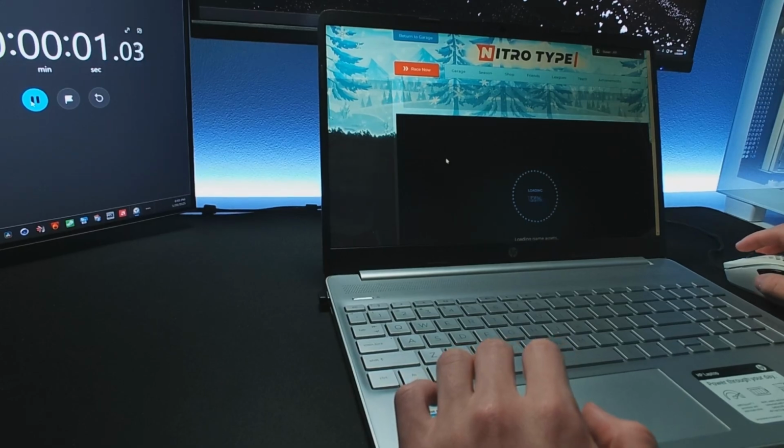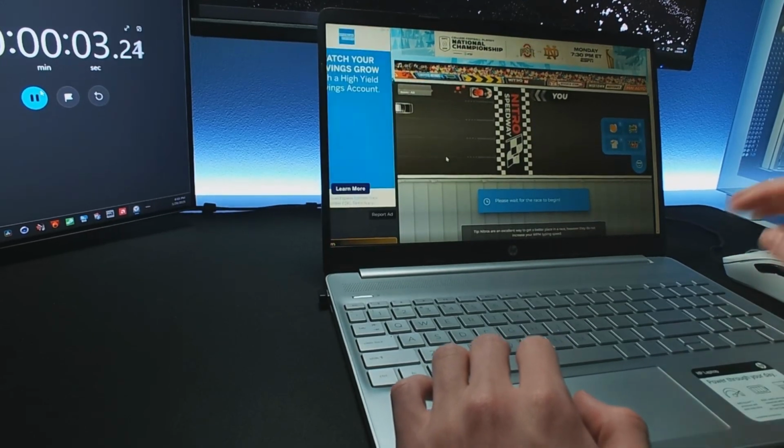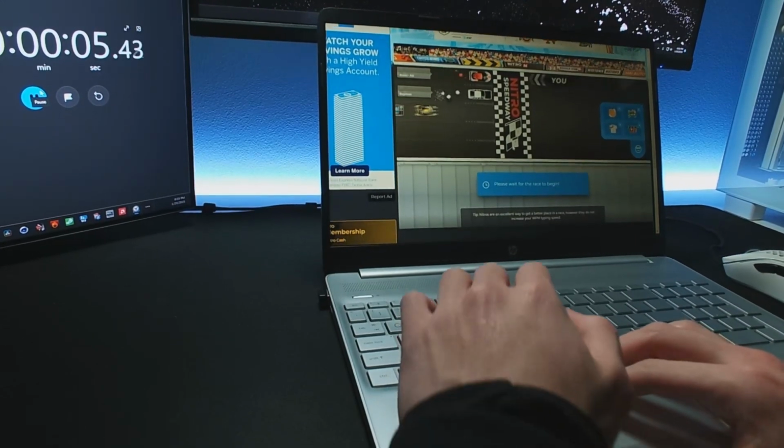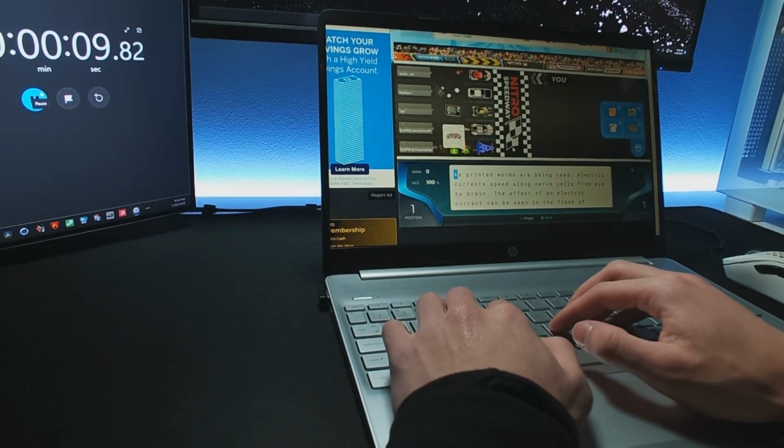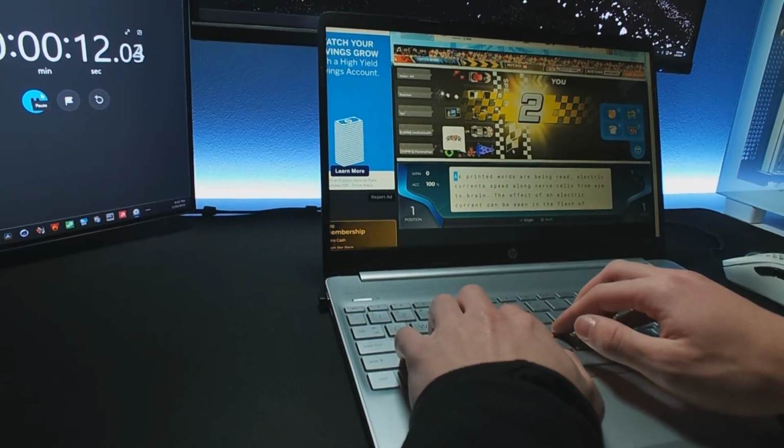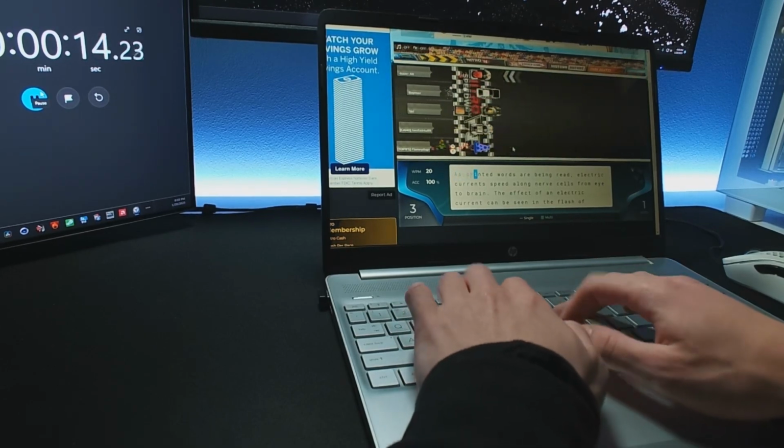The next computer I tested was just a normal Windows 10 laptop. My first impressions were pretty normal. It worked well, loaded Nitro Type quickly, and didn't have too much lag. Keep in mind that a computer can load stuff quickly and still run the animations poorly. This one loaded Nitro Type quickly and ran the animations decently well.